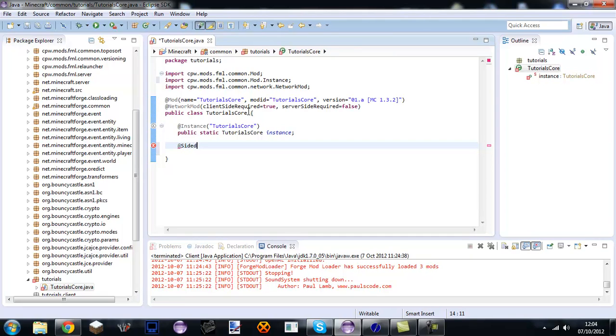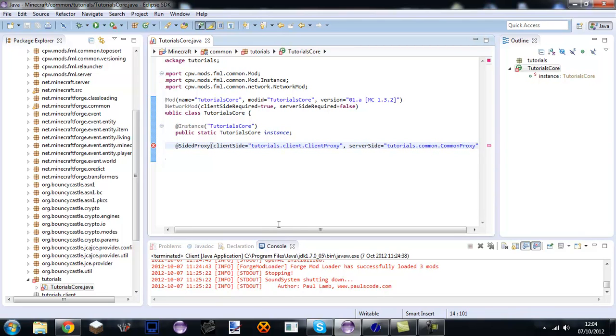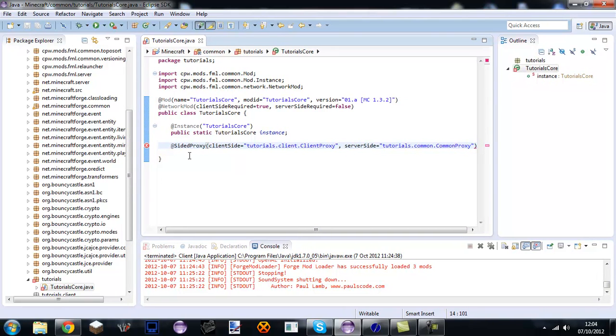So to do that, all you need to do is put SidedProxy, then in our brackets here we put clientSide equals tutorials.ClientProxy, and serverSide equals tutorials.CommonProxy.